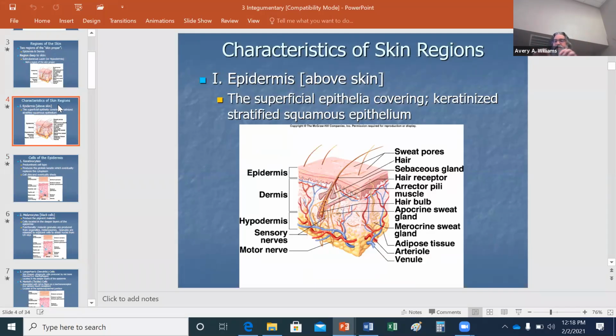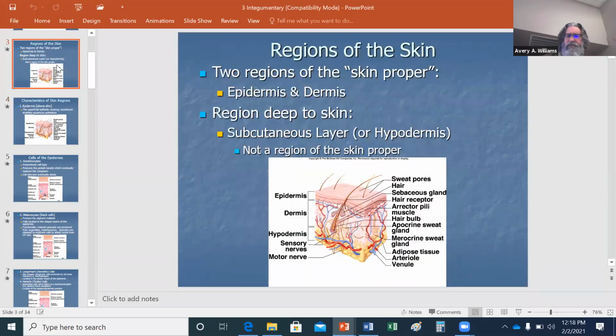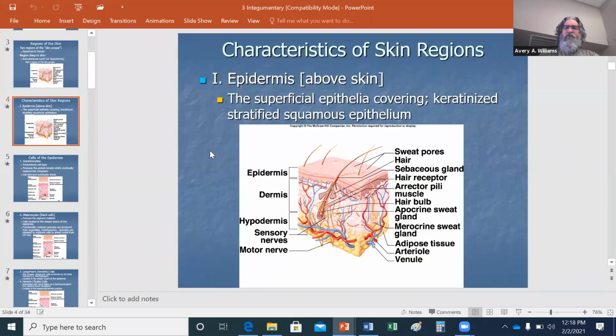So we're going to begin. Yeah, that's a good little intro. And then Thursday, we'll do the characteristics of the regions. Talk about the epidermis. We'll define each of these regions. And then we may or may not, I don't know, we'll see how far we get. I might be able to finish all this Thursday. Maybe not. Then we'll talk about a test after that. So tune in Thursday. That's going to be an important lecture because we're getting close to our first exam.